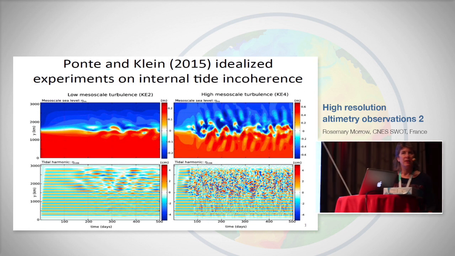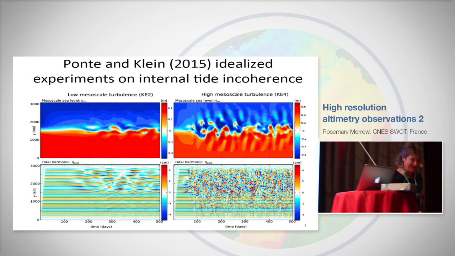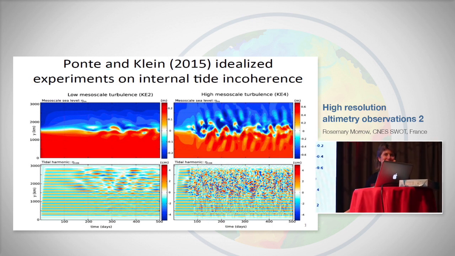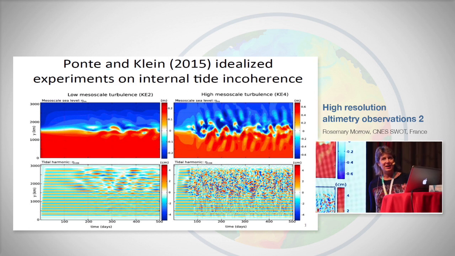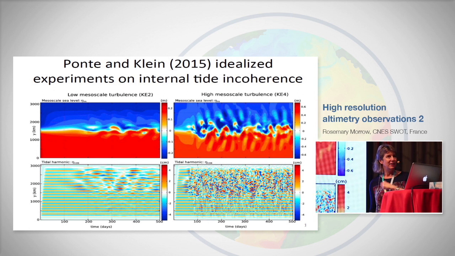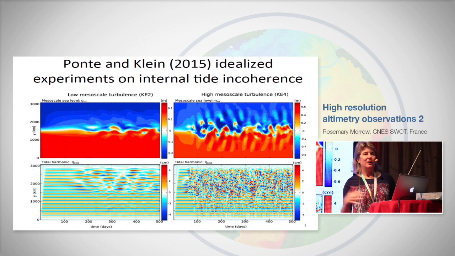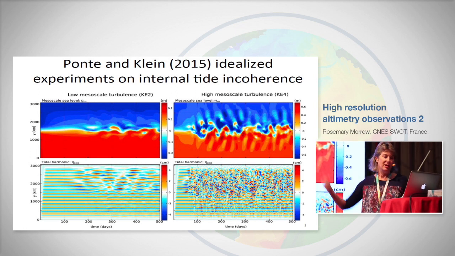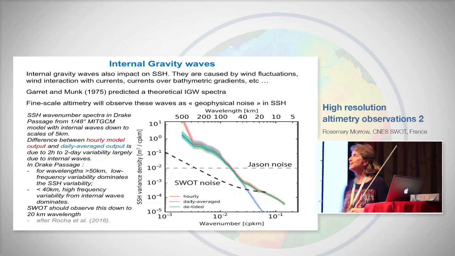When you pass across a very dynamic current, like the circumpolar current or the Gulf Stream, it just shatters into millions of tiny, tiny, small anomalies. This gave me nightmares when I first saw this map. And so this is what they call an incoherent internal tide, meaning you can't analyse it with harmonic analysis. But it has very interesting issues of how the internal tide then dissipates, because it's in much smaller structures that don't propagate, and also how this mixes in and interacts with the instabilities. So if we want to correct for the internal tide, we're not going to be able to do it here, but if we want to study the interaction between the internal tide and the small-scale circulation, this will be a very, very interesting tool to give us observations of these phenomena.